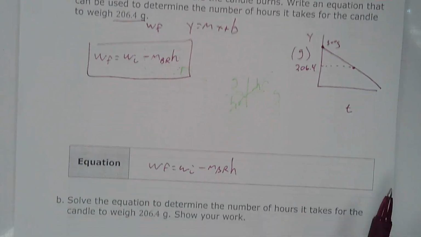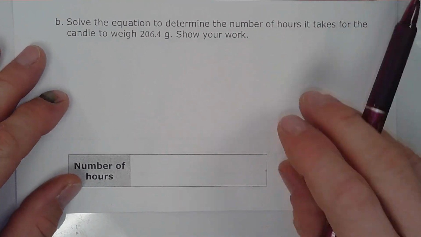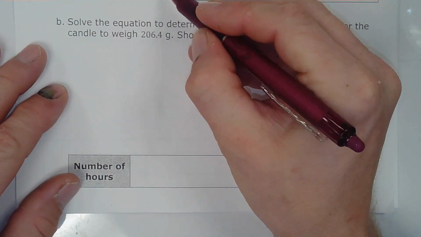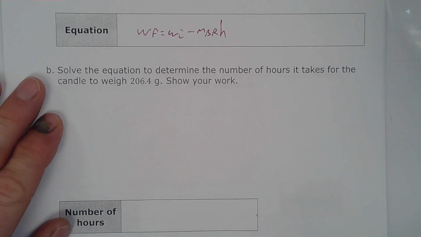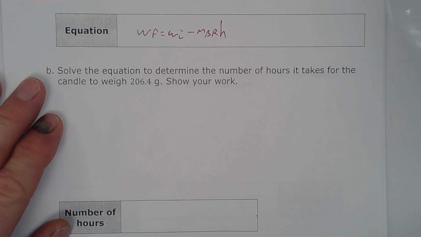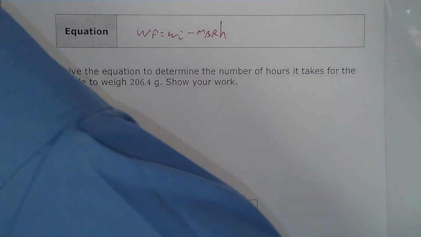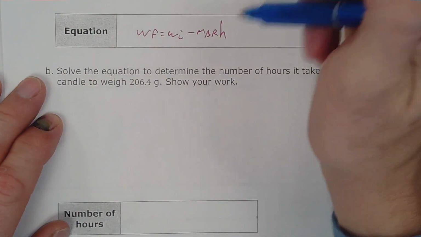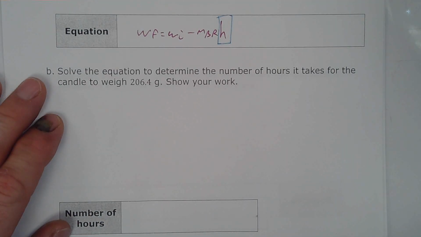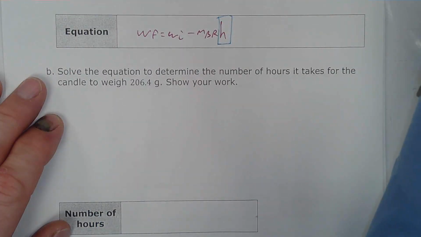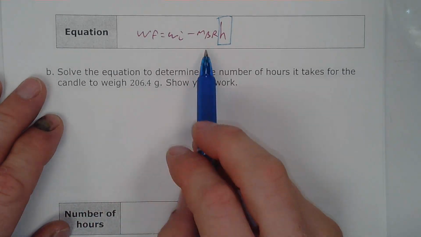Okay, it's pretty simple. So if I throw in my work here, I'm like, my final weight, or if I want to solve for h, okay? Everyone's like, I don't know how to rearrange equations if there's no numbers. Well, this is how you do it. Okay, I'm solving for h. Right? So I have to get my variable term by itself. What is my variable term? Here, what's my variable term?